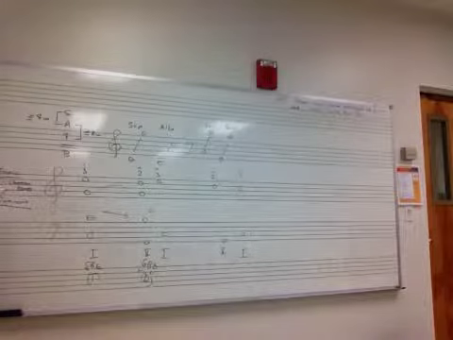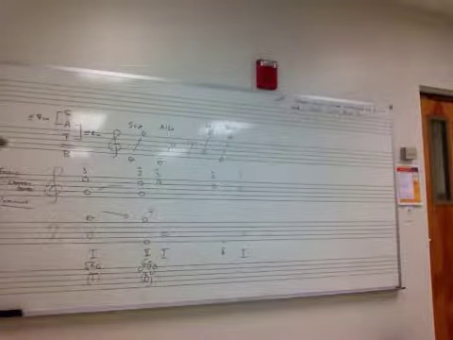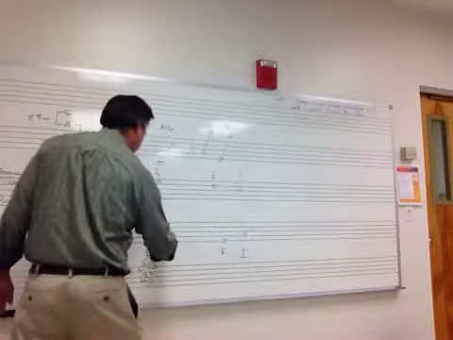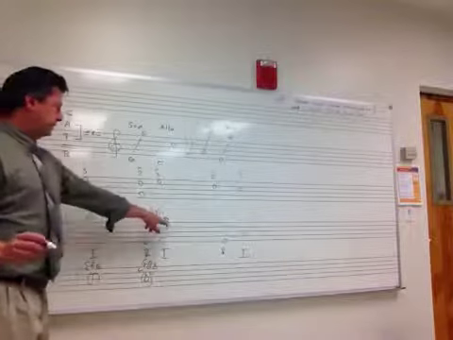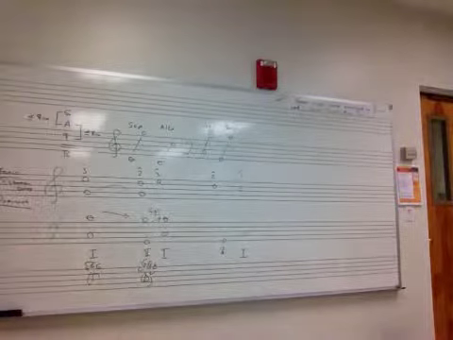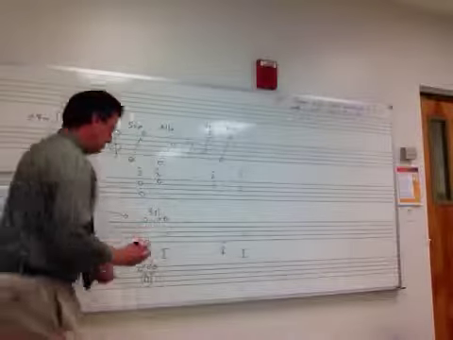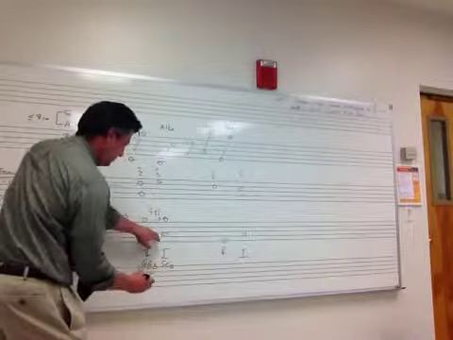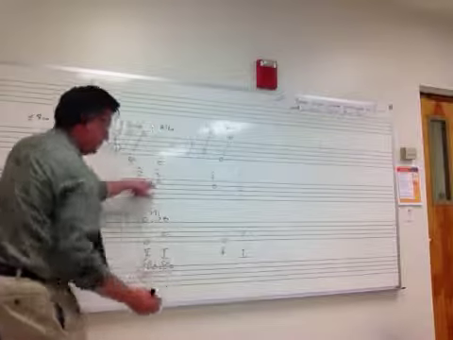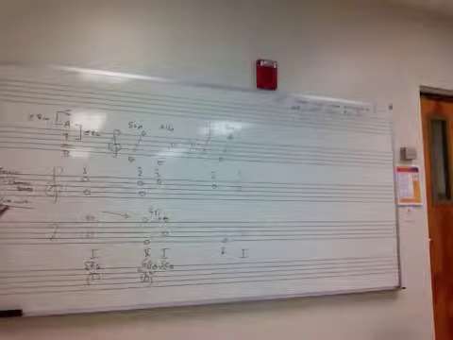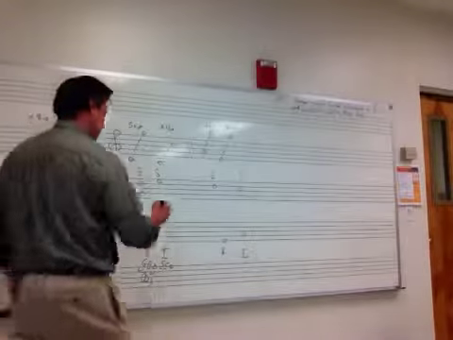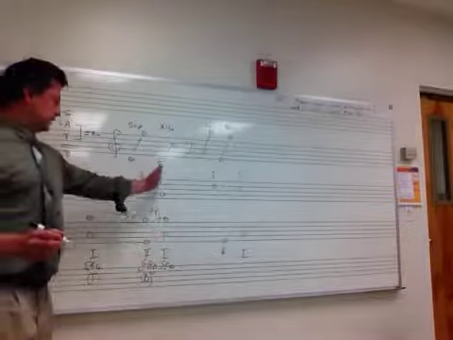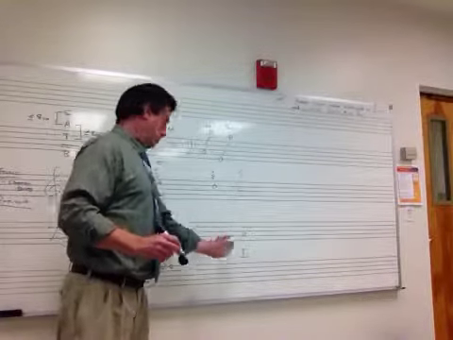Scale degree 7, the leading tone, has a natural need to resolve. If we sing the scale 1, 2, 3, 4, 5, 6, 7, 7 wants to go to 1. That's its natural tendency. So from this chord to this chord, 7 needs to go to 1. Resolving there. So when we look at this chord, I resolve 7, and I find that I have tonic, C in the bass, C in the tenor, and E in the soprano. I need a G, and lo and behold, that's not hard to do because I can simply keep my altos on the G. Now we're going to go from this tonic chord to this dominant function chord. So again, G, B, D.